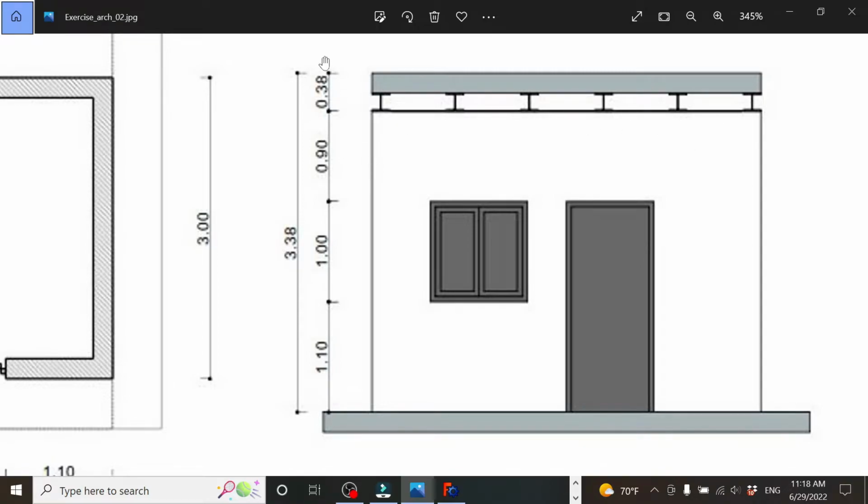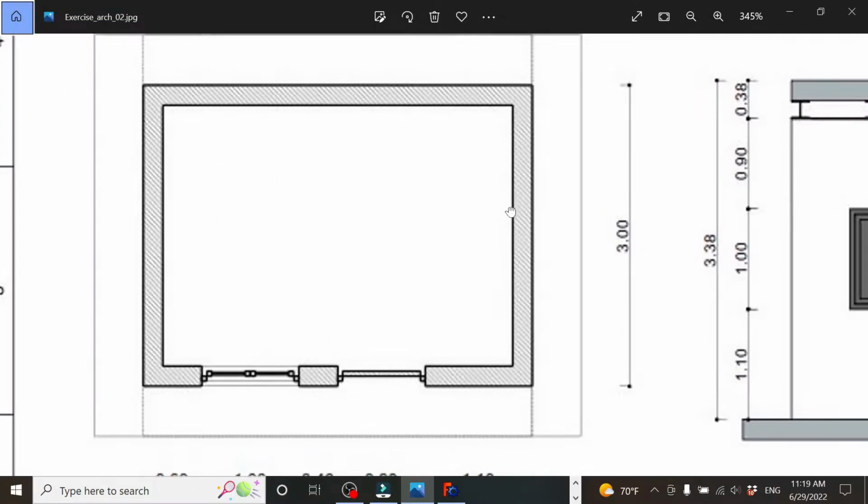And we have the size of the roof together with beam and slab, which is 0.38 meters, which is 38 centimeters. So we can split it the way we want. Let's make the beam width 18 centimeters and the slab 20 centimeters. So in total it's going to be 38 centimeters.